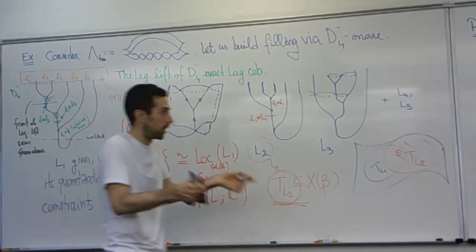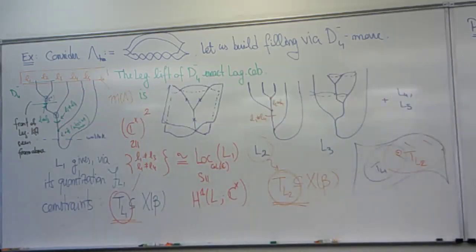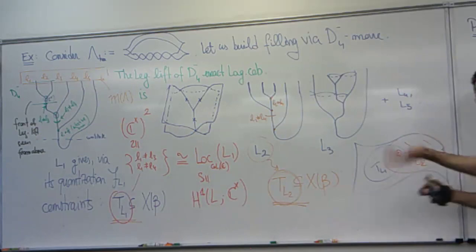The fact that there's a point in the middle is your interpretation. But that's why I always talk about charts, not points, because it's not that you can say, oh, this point is this Lagrangian filling. It's not like that. It's more that it is specific to a chart. Okay. Does that make sense so far?